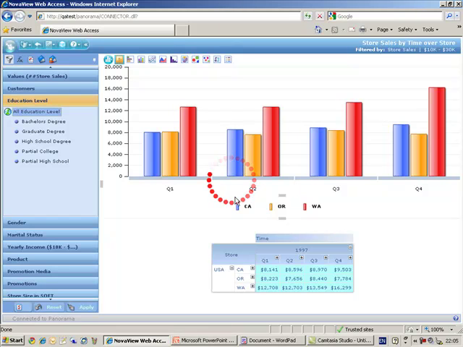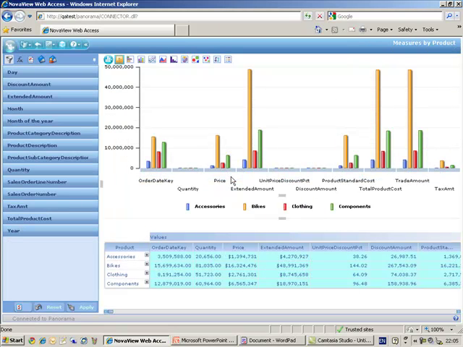Now, I would like you to notice how fast I went from a SQL query, from creating the initial connection, to the stage right now where I can play with my data, analyze it, and deliver it to other users or whatever.